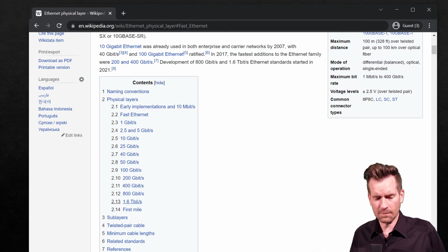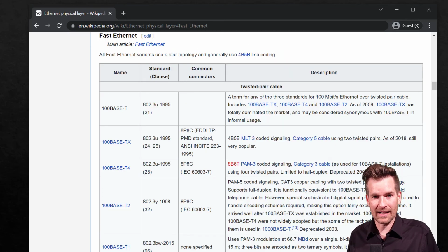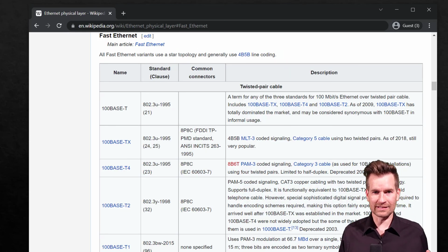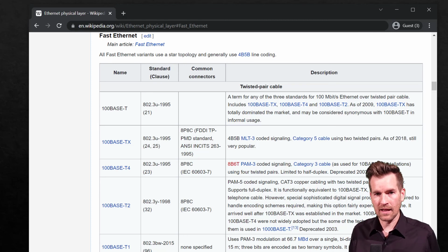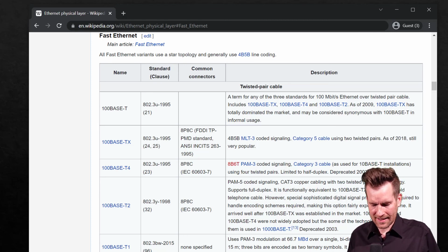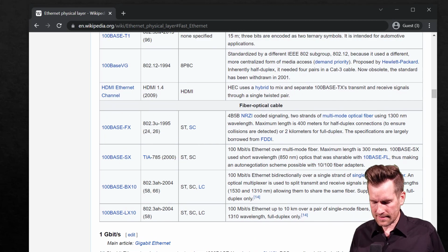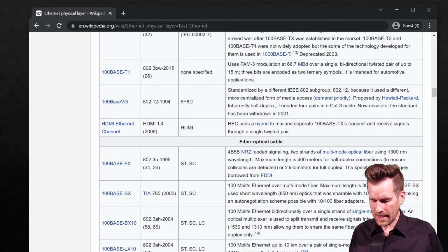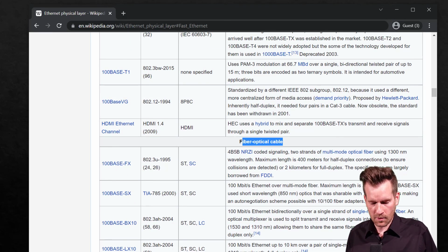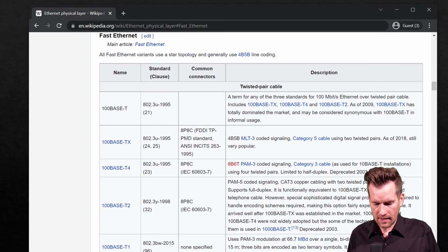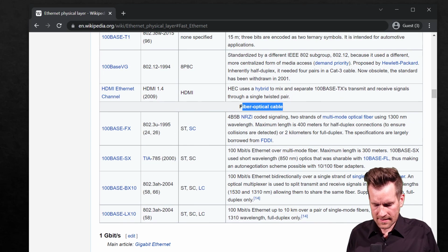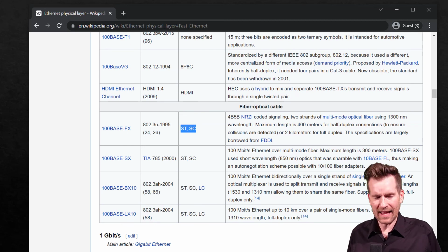But I'm just going to jump to one of the older technologies, Fast Ethernet. Some of the switches and stuff that we're going to be working with, a lot of it's going to be Fast Ethernet. So let's just take a glance at these. We can see here the first part of this section defines the twisted pair, so our Ethernet cables that we have. The second part is the fiber optic cable, so Ethernet over fiber optics. And as we look here, it's got the standards that it has. On the end here of the fiber optics, we see ST and SC, we see LC that's in here.